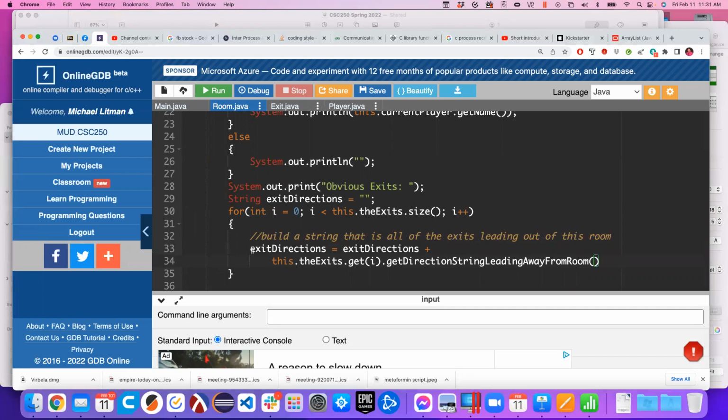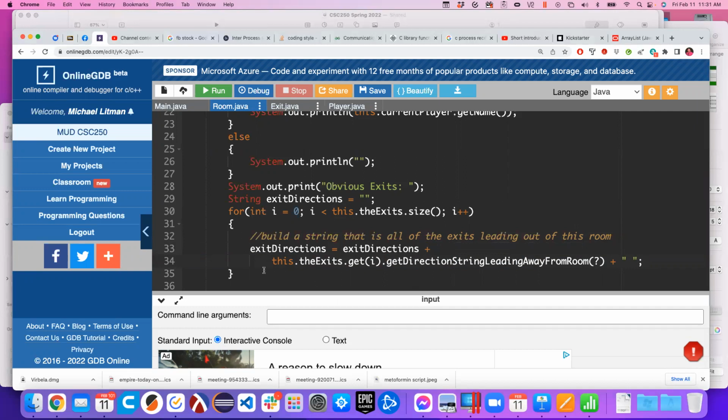All right, so I am setting exit directions equal to whatever it's currently equal to, concatenated with, I'm going to put a little question mark in here right now, the direction leading away from a room for the current exit, followed by a space. That way we're going to build up, south space, north space, east. We're just building up a string that we can put after our obvious exits.